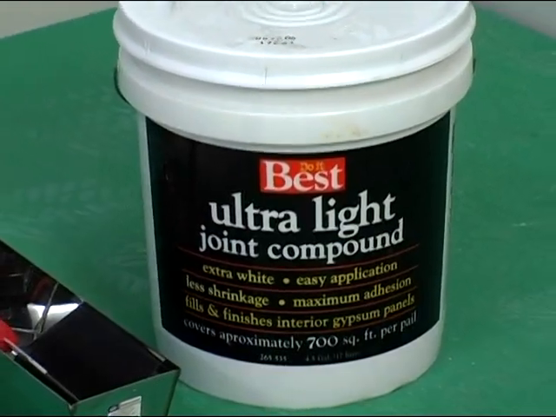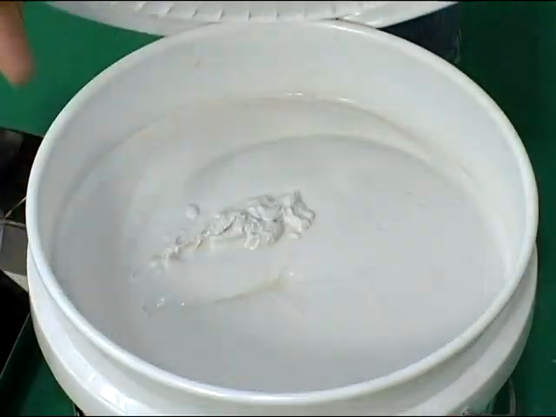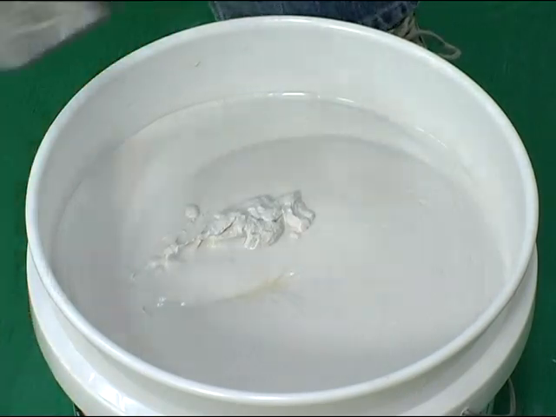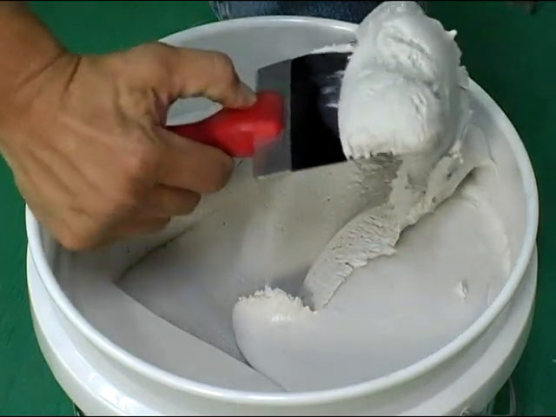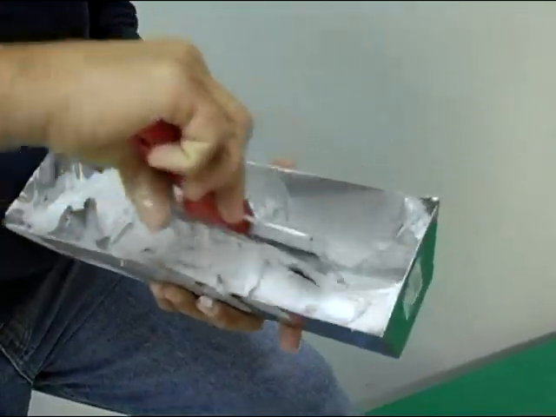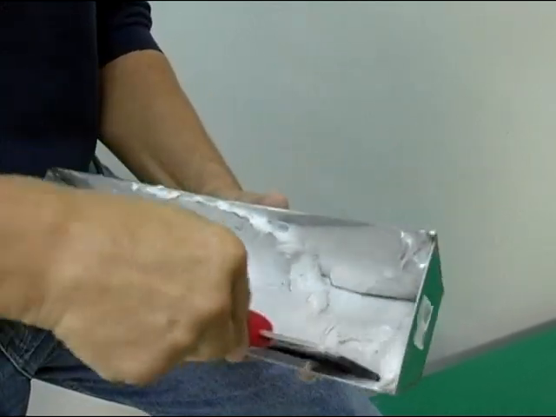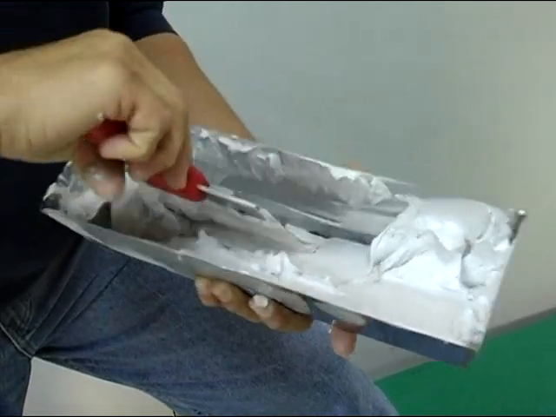Now it's time to prepare the joint compound. Lightweight all-purpose drywall joint compound works well for most projects since it tends to shrink less than heavier formulations, plus it's easier to sand. Joint compound is available in ready-mixed and powdered versions. We'll be using a ready-mixed compound for our project. It's ready to go right out of the container, though it needs to be stirred by hand first. Sometimes you also need to add a little water to make it easier to spread.